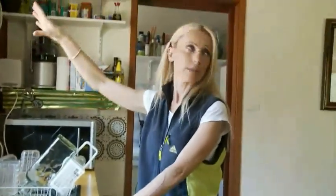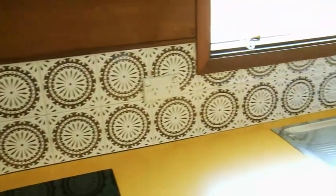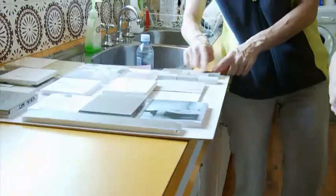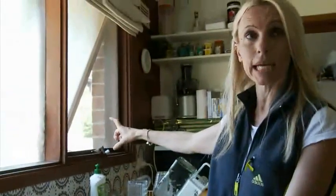You've got a terribly ugly window here. So what are you going to do on this window? Venetians. Yep. See, you're getting the hang already. So for example, if you did want to create a little bit of a feature here, what you could do is, see these colours here, see how they beautifully match the wall colour? Oh, yes. So you could even take it, and because you've got a very small area here, you've probably got at the very most 5 square metres.